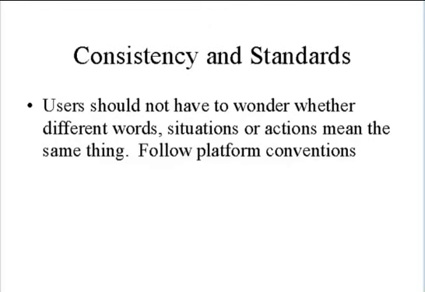Heuristic number 4 is consistency and standards. Users should not have to wonder whether different words, situations, or actions mean the same thing. You should follow platform conventions. Really bad uses of avoiding consistency and standards would be things like having highlighted blue text in a web page to indicate emphasis, when typically blue text in a web page indicates clickability. And things like rollovers indicate something that can be clicked. If that was not used for that purpose, that would also be a big consistency and standards violation.